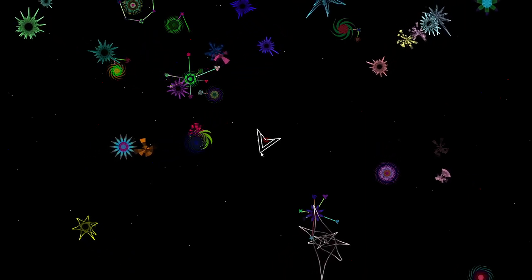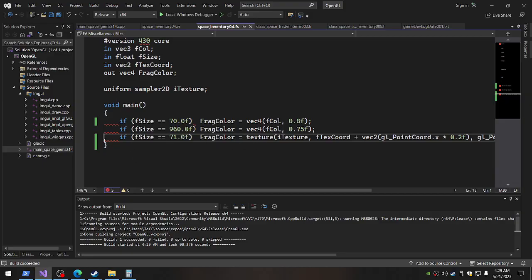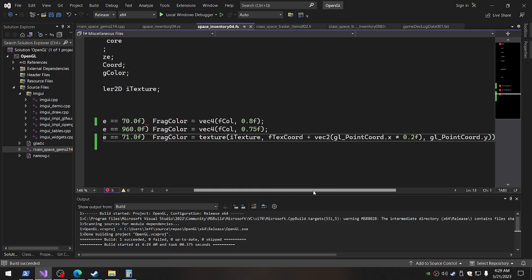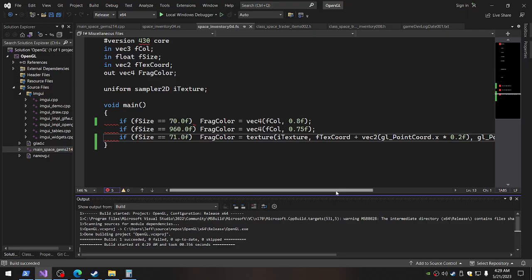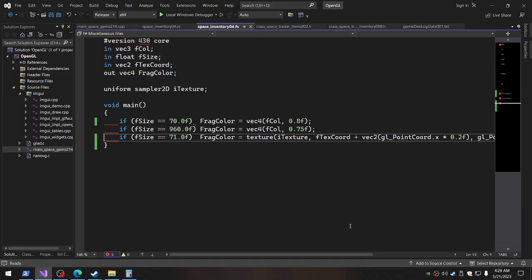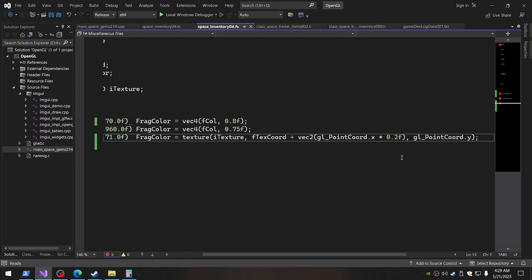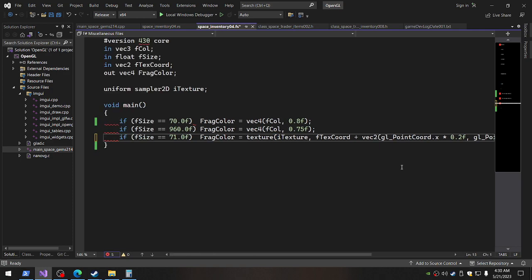Uh-oh. We're not getting anything. What? Oh, error. Unexpected error. Line 13. Where's the line number here? Show me. Eye texture. Oh, we got too many. What happened there? F-text chord plus... Oh, so we do want the extra parentheses with that. Because I added the thing, I forgot the thing, and took out the thing. Okay. Alright, there we go.